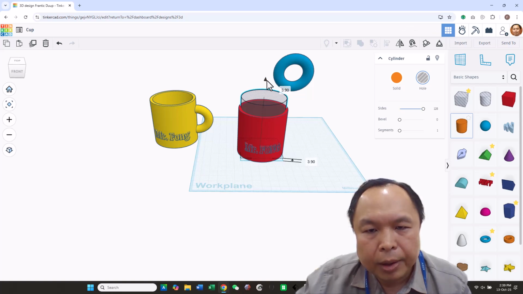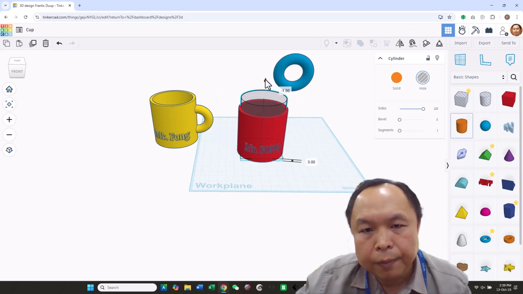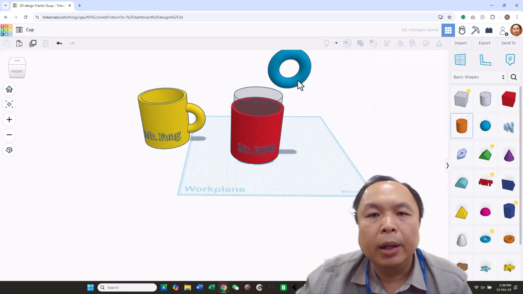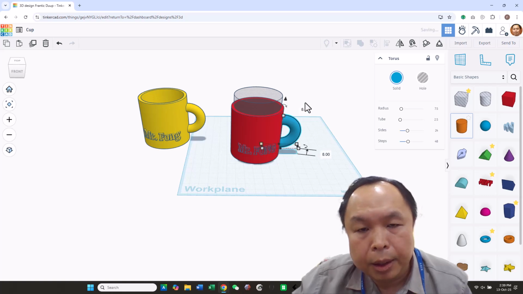Okay, now it's almost, it's 4.5. If you want to make sure you get 4, now I have to change to 0.5. Now it's 4. Okay, and then drop this down, press D and lift it up a little bit.